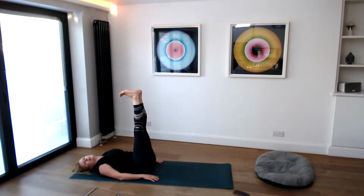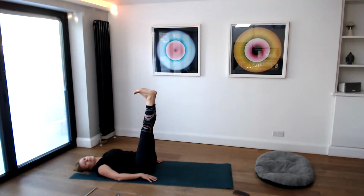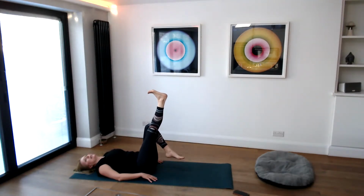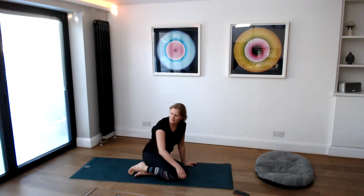And finish with legs extended. Push the base of your spine down. Well done. 4 more breaths. Now really just push that lower back into the floor. And then if you bend one leg, you can bring the extended leg towards you. Roll yourself up and come onto your hands and knees.